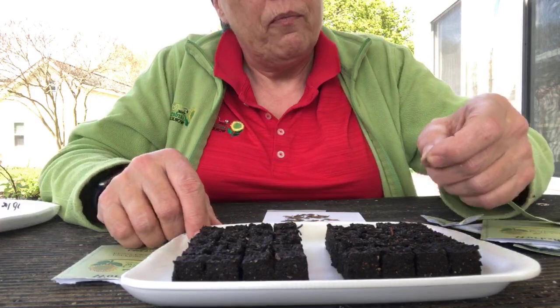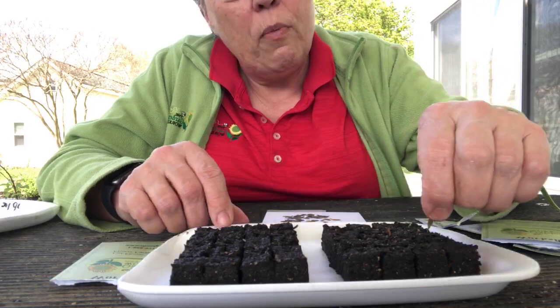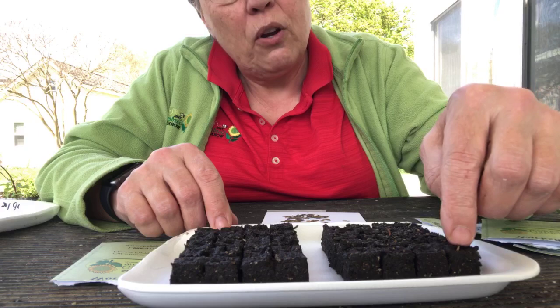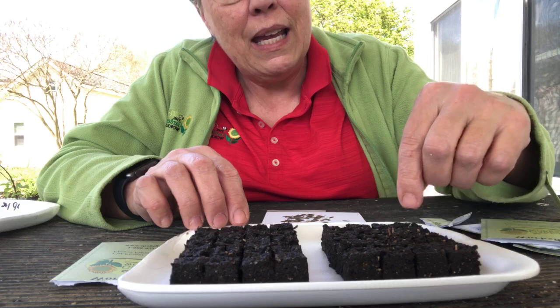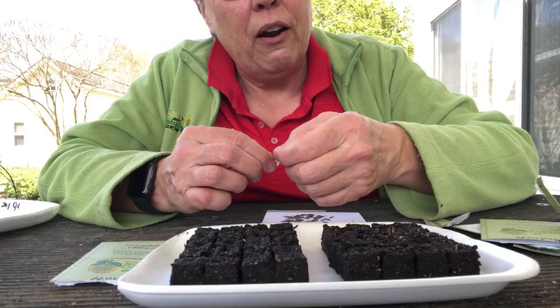So here we go again. These are Oklahoma, so I'm just picking them up by their little tail and pushing them in. And Oklahoma has some great colors now, too. They have a salmon. We used to sell all the different solid colors, but we just got away from that as we tried to cut back. Who knows, someday maybe we might. But the mixed, I like to grow because it has all the colors, white and ivory. Oklahoma white zinnias is the best white flower I have ever grown, meaning it doesn't get dirty and it lasts the longest. And so if you're doing wedding work, you've got to grow white Oklahoma zinnias. Well, you're growing every white flower on the planet anyway, right? That's what it's all about, is white flowers.